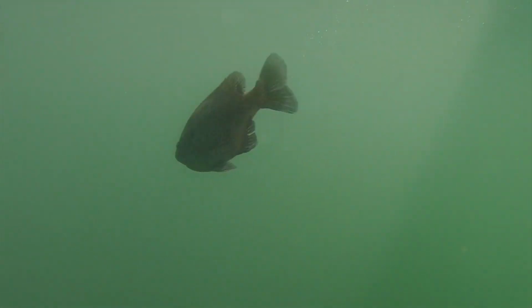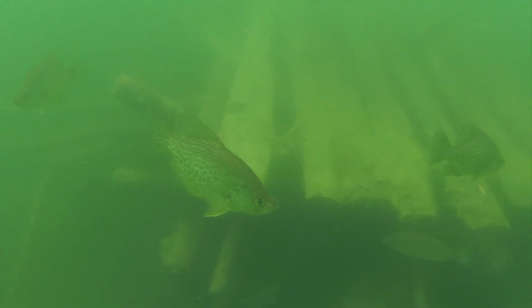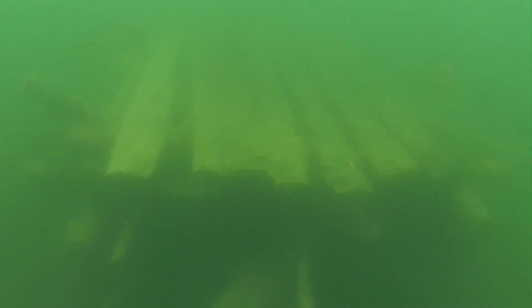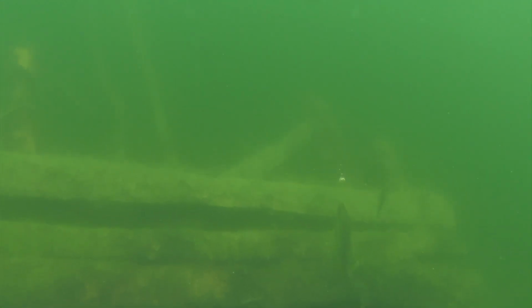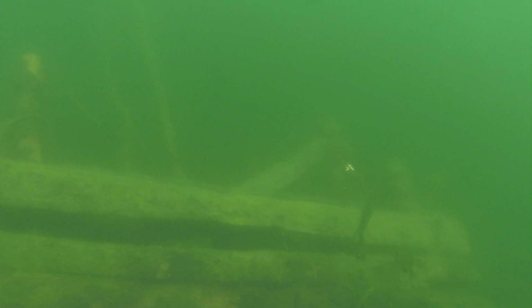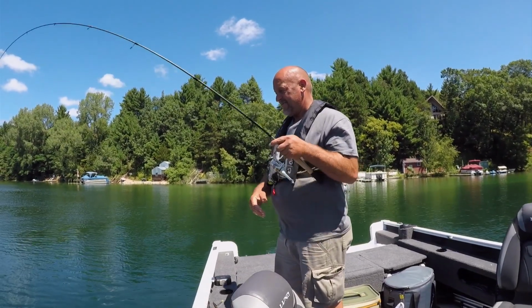They put these massive log cribs out, pretty much every one of them in about 20 feet of water or so. They stand about 5-6 feet high, and they're giant log structures, almost like a log home, big square cribs, and you'll find crappies, bluegills, perch, bass. The pike will come around and feed off of them. Very diverse fishery around these cribs.